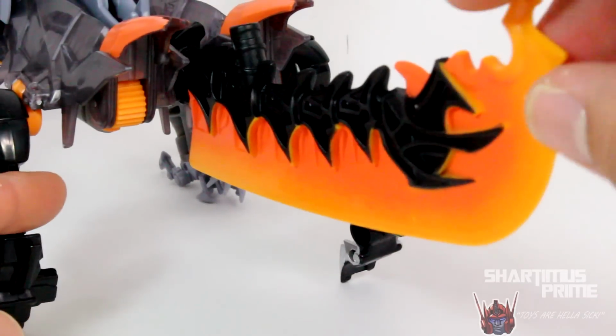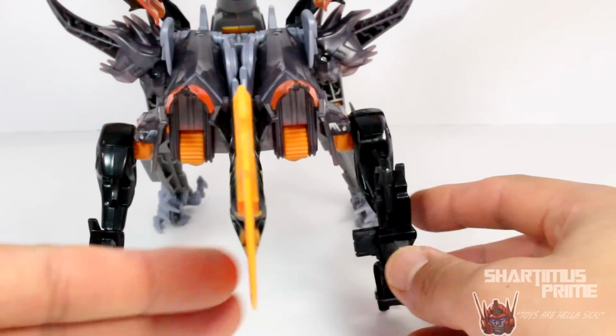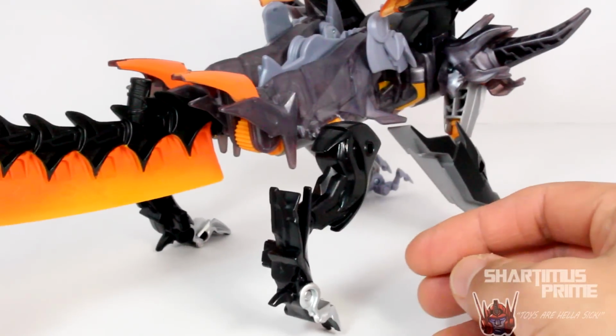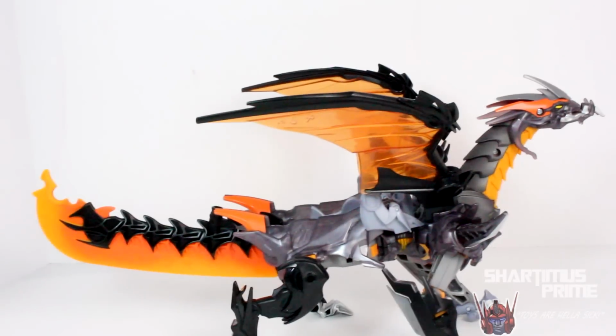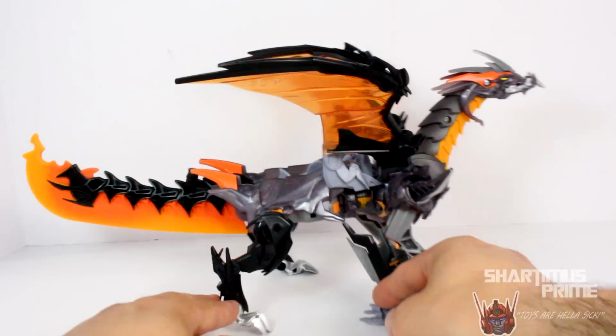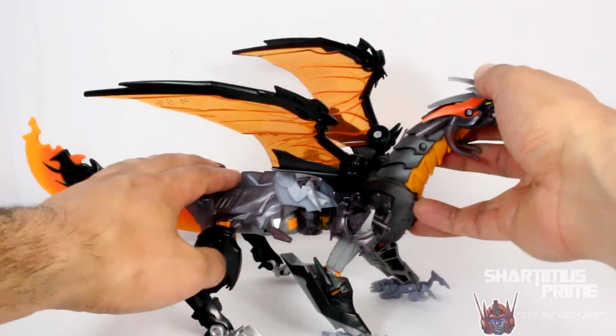And then here's the tail or his fire sword or his inferno sword. It doesn't look too bad actually. At first I thought this would look kind of silly, but it doesn't look bad at all. I think it's a pretty cool looking figure in his dragon mode actually. This is pretty nice. Not too shabby. Not a whole lot to really complain about. I think this is actually really cool looking. I do like the robot mode a bit more, but still, this is pretty nice.